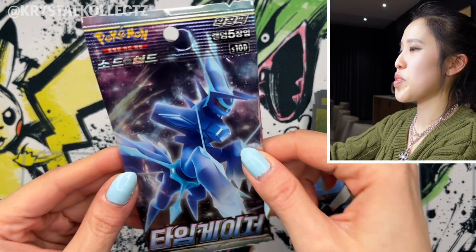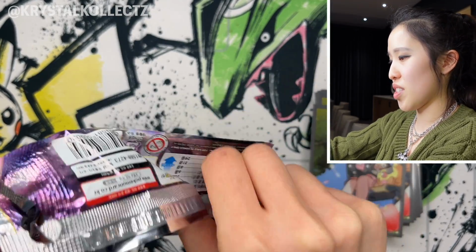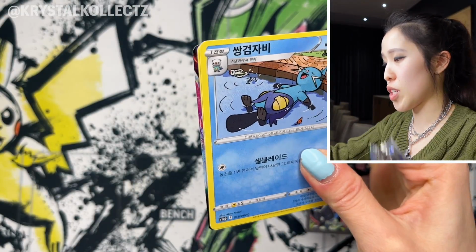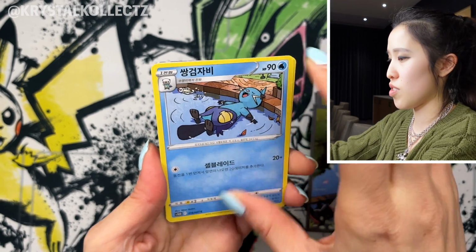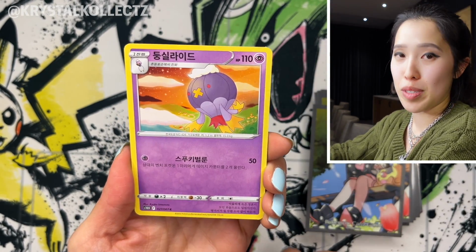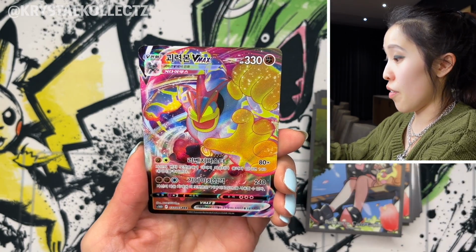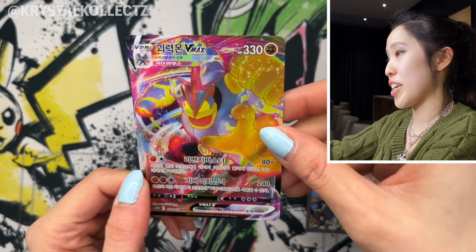But now going into Time Gazer, Adaman is in the set, the alt art, Dialga's in the set. So yes, there's still alt arts, but again, no art rares or CSRs, etc. I think I see a VMAX, which is pretty nice. Again, any pull I can get from these loose packs, I'm happy with, because they're very affordable. Very nice. Machamp Gigantamax form.